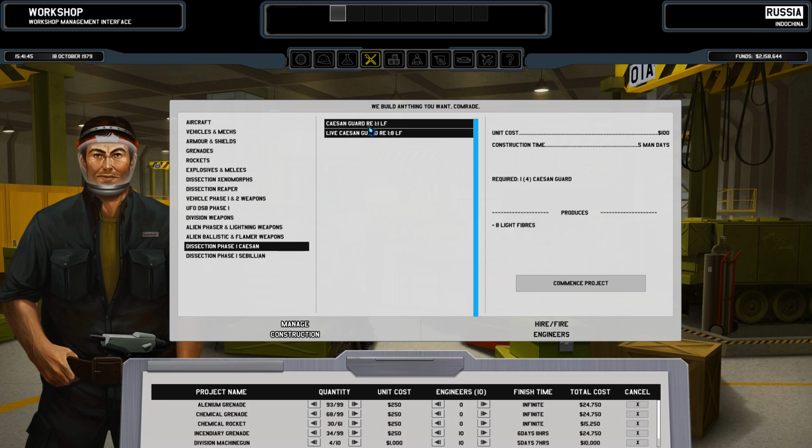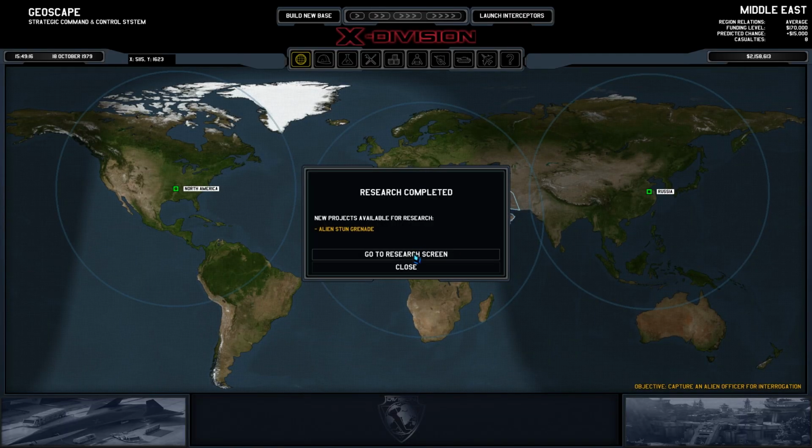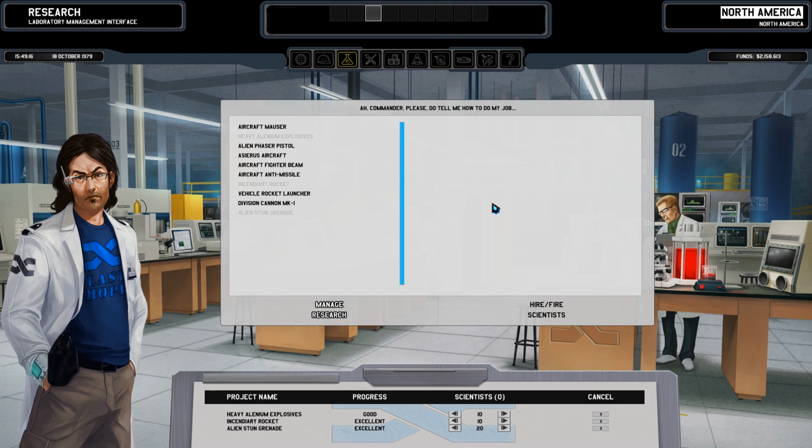Could extract some light fibers just to build up some storage. Season Medic's interrogation has resulted in some information about the alien race, as well as sufficient information about how the alien stun grenades work to allow us to start to research them. Study of this grenade may enable us to further our understanding of alien biology, specifically how to stun them.